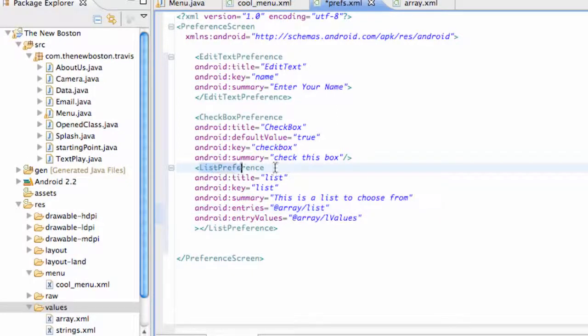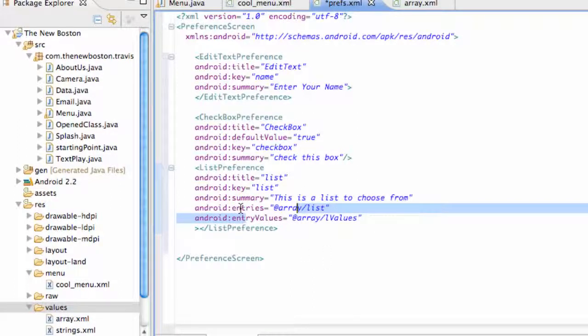As you guys can see, we set up this list preference. You don't really know what that is yet because we haven't run it on our emulator, but basically it's going to create a list with 4 radio buttons because we set up 4 options within our array XML, and depending on those options we want it to have a value of some sort. So that's why we set up a second array that holds the value, and so basically we can refer to this within whatever class we want.